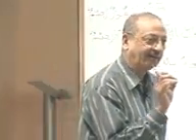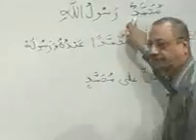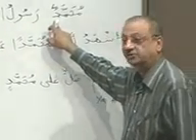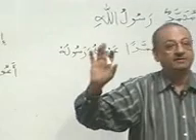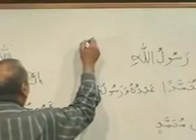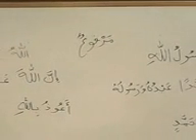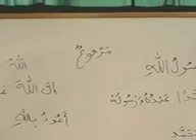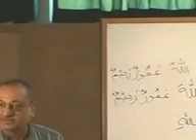Okay? And let's learn the terminology now. The terms. If the noun, brothers and sisters, look carefully. If the noun ends with a dhamma, be it a tanween or a single dhamma, it is called marfu. What is it called, brother? This you will have to memorize. Marfu. Are you with me, brothers and sisters? If the noun ends with a dhamma, you will say the noun is marfu.